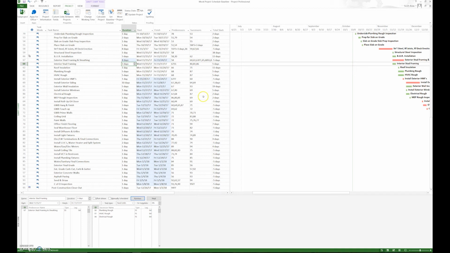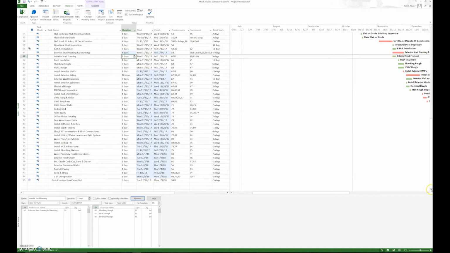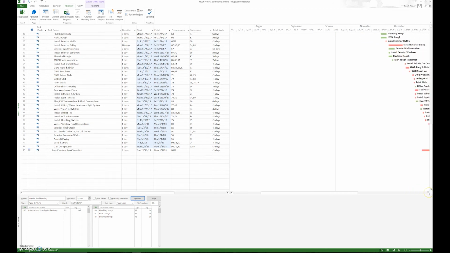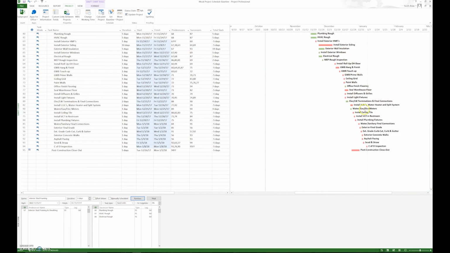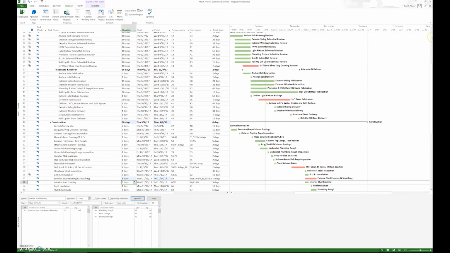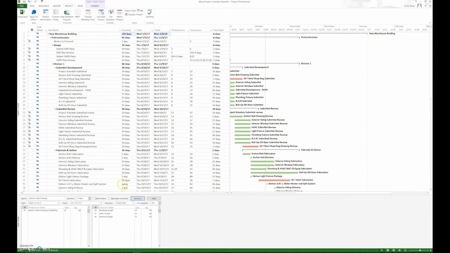So we'll go down a little further and see if there's a way to use relationships to help us. I know up top here, steel fabrication: do we have to wait for the steel shop drawings to be reviewed? Yes. There's nothing we can do there.